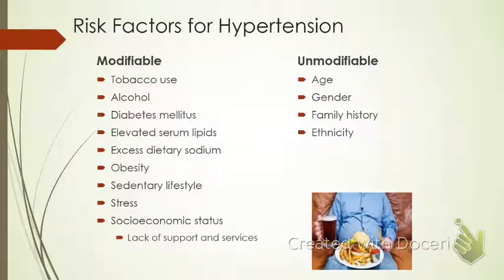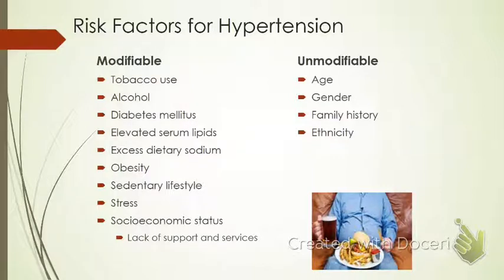And socioeconomic status, well, that's stress. If you can't afford your meds, a lot of this goes into you can't get what you need to take care of your body. So it's stress, but it's also something that we have. Now, people will argue that's not really modifiable. Okay, but we can help them get things and help them modify that. So socioeconomic status is usually having to do with: I don't have insurance, I don't have enough resources to get what I want, I can't get back to the doctor, I can't get a car to get to the doctor's appointments. There's a lot of issues that go on that basically boil down to stress, but it's things that we can help out with. So those are why they're modifiable.